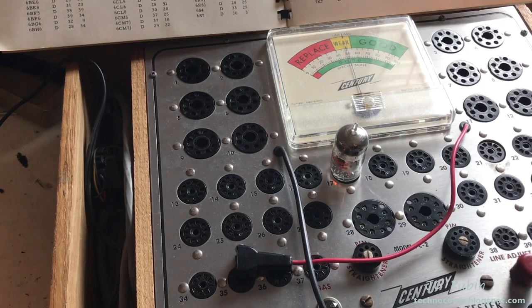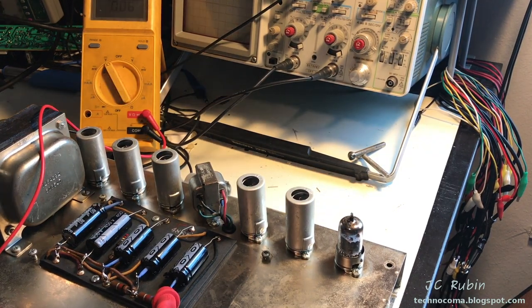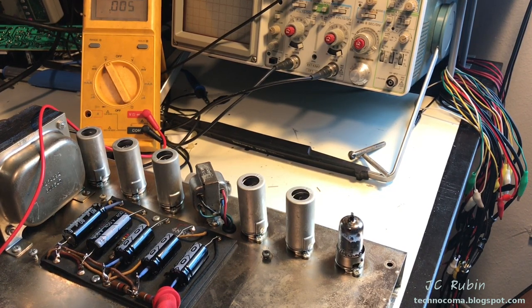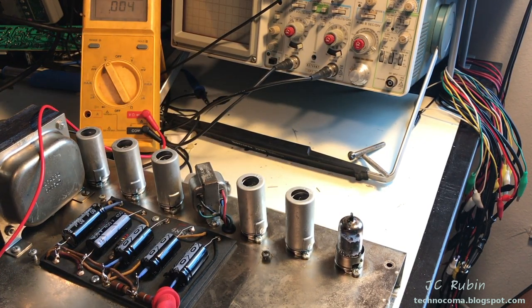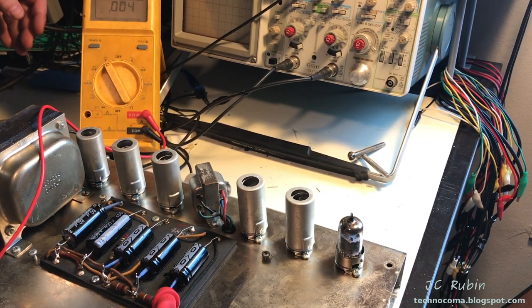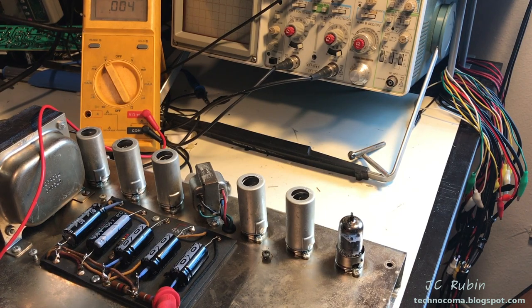That concludes tube testing. This is going to begin the smoke test of the amplifier. I'm going to be checking DC here at the caps up top. I've got it on the variac, on the isolation transformer, and on the wattmeter, all three at the same time. Pretty good. So what I'm going to be doing is slowly dialing up the AC voltage and turning on the amp, right? So I'm going to take it off of standby. The amp is on. I have a fuse in, and there is 0 volts AC, and I'm going to just slowly bring this up.